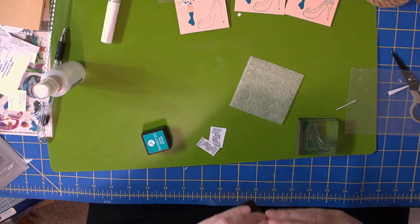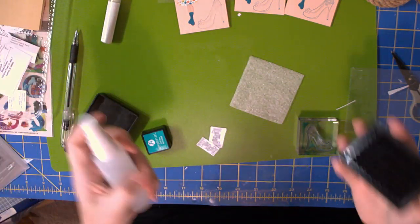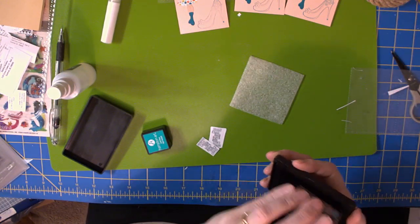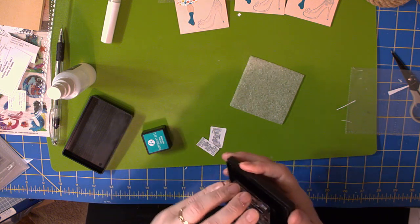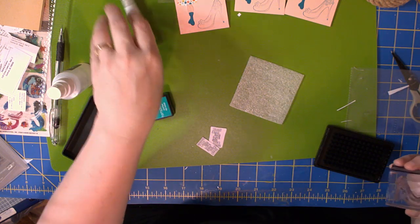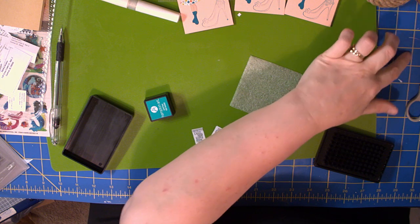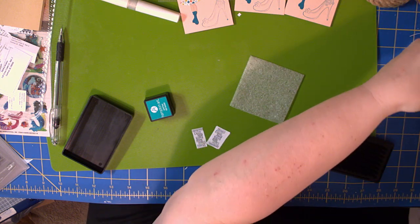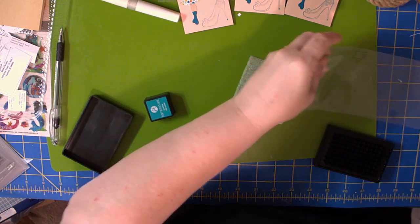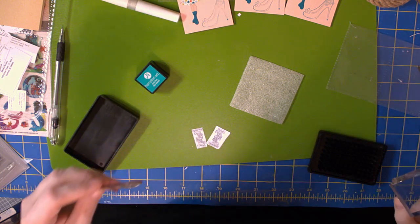And now I'm going to clean my stamp real quick. These are all Close to My Heart products. I am not a consultant at this moment in time, but hopefully when I get some money coming in, I will be. And I can share with you more my love for Close to My Heart. They have some awesome papers, and their stamps are pretty cool. I will admit I think Stampin' Up stamps are probably better, but at least Close to My Heart does really cool stamps, and they make them very nice for scrapbooking, which is my other favorite hobby. And so that's why I like Close to My Heart.